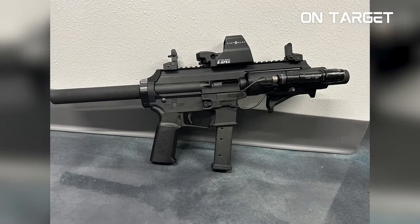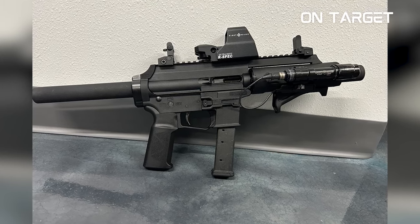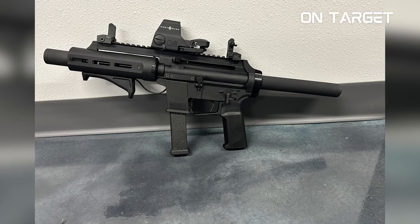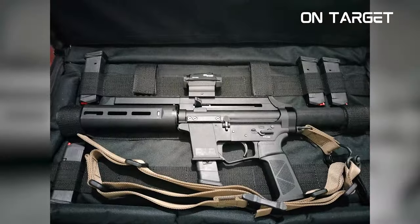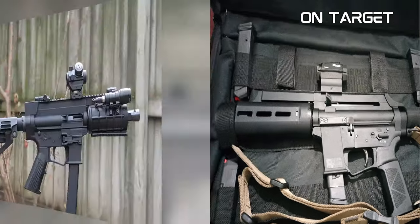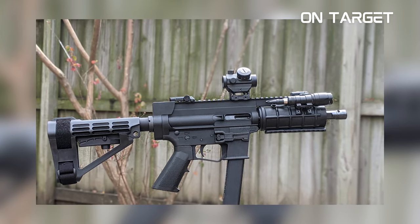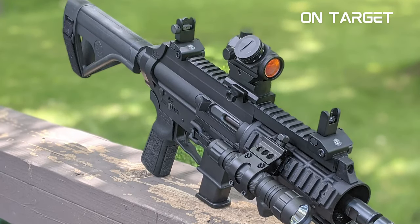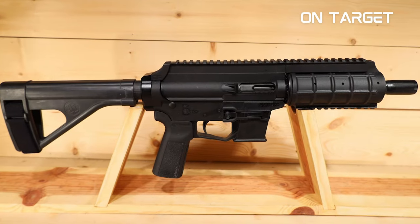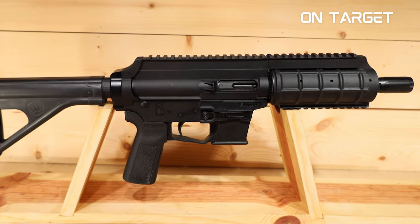X-TAR EP9. With a price as low as $499, it's quite impossible to miss the X-TAR EP9 on this list. This PCC is constructed from innovative and high-quality engineering — most of its parts are made of polymer, allowing it to sit at only 4 pounds. Despite its affordable pricing, this unit is an all-arounder: comfortable to shoot and offering a degree of reliability that can be used in any application. The gun features superb accuracy and is compatible with 9mm magazines, enhancing its overall versatility. X-TAR was the first to patent the last-round hold-open technology on personal defense weapons, allowing the EP9 to use magazines already used by your sidearms. It uses a direct blowback operating system, touted as a reliable and long-lasting platform for 9mm PCCs.